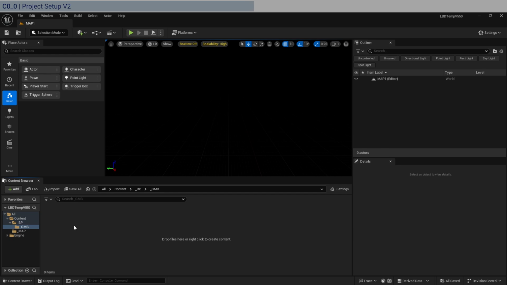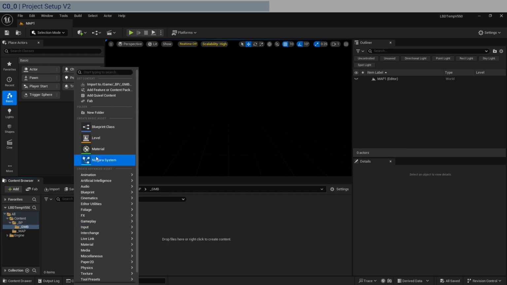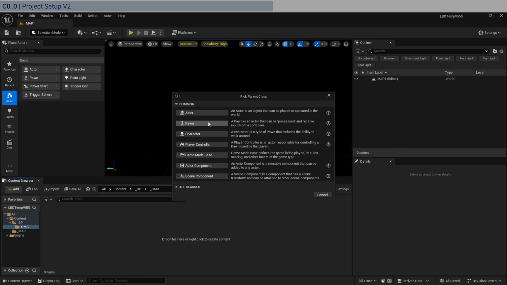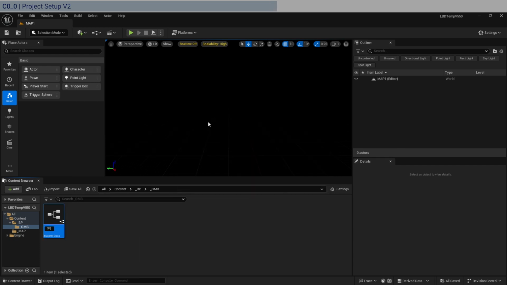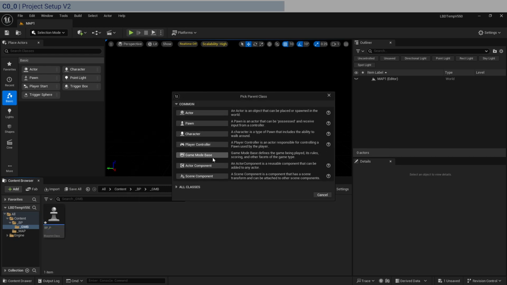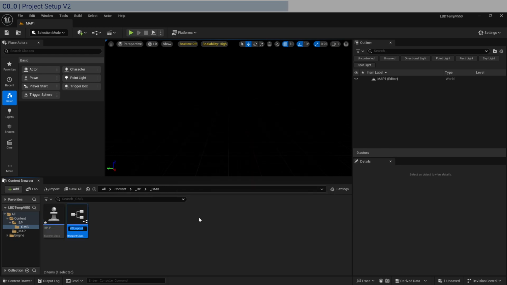So we need to create an empty placeholder game mode base as well as a pawn, which also we don't use at all. So right click, blueprint class, first is the pawn, so BPP, right click again, and game mode base, BPGMB. Let's do Control-Shift-S to save all.